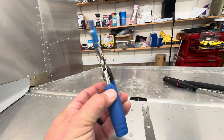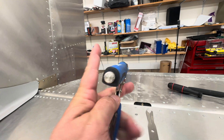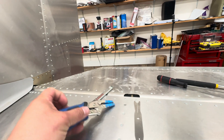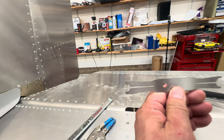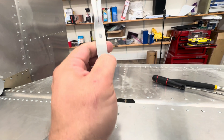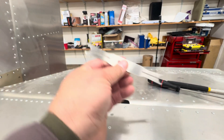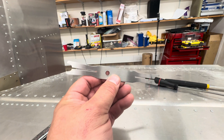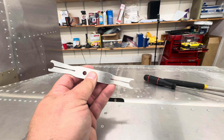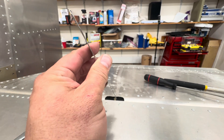This is just a pair of sort of flat build vice grips. I put some tape around — this is a really small one — so I was able to kind of position the bolt and push it through. And then this is another gadget I got on Aircraft Spruce. It comes in a four-pack with a bunch of different sizes, but you can put a washer in here and kind of hold the washer in place while you push the bolt through. I don't know how I would have done it without this. It just barely holds it in place, which is what you want — you need something thin that will release easily when you're ready.